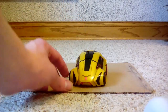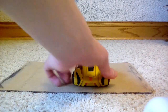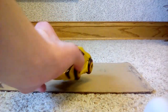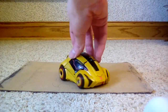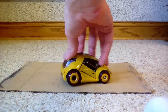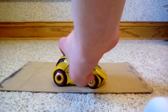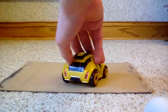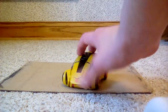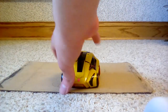I really like the colors on this one and the detailing. These little markings on the front actually do look pretty cool, and he's got a nice little balance of yellow and black, and that's really important when it comes to Bumblebee, because he doesn't want to be more yellow than black or more black than yellow. And then we see he's got a lot of red on him, actually. The inner rings on his wheels are red, he's got a red line going all the way around his body, and he's got red headlights and a red Autobot symbol right on the front. You can see right there, the little Autobot logo.